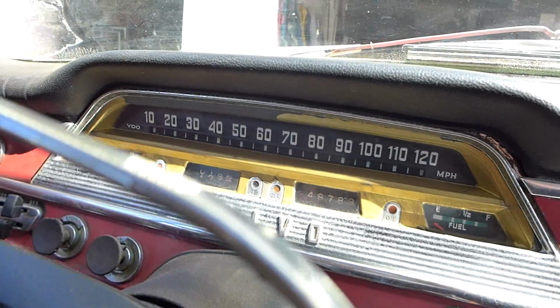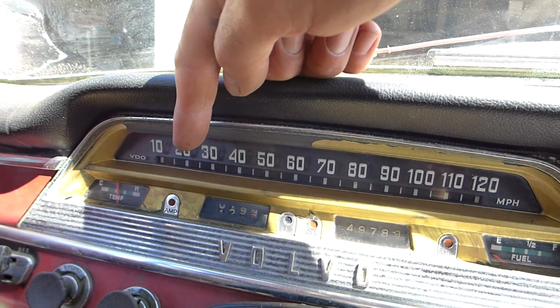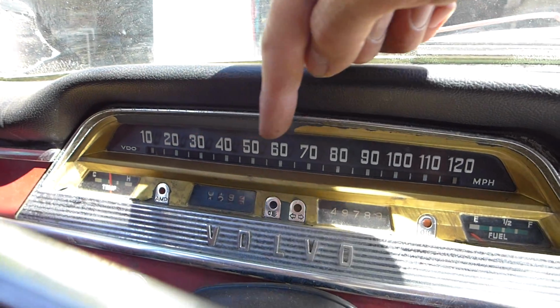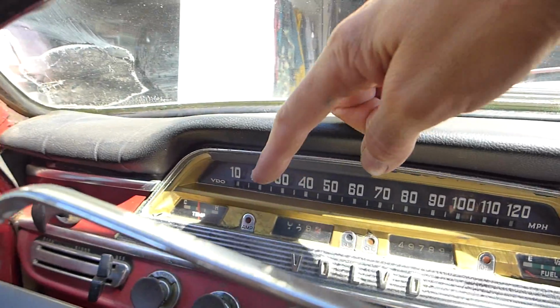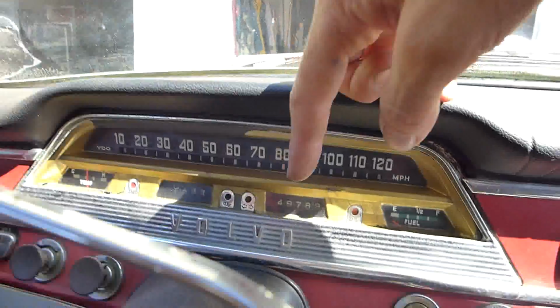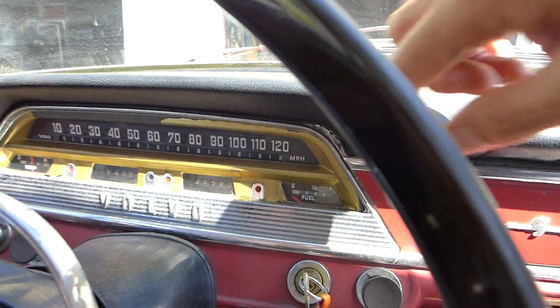We have what I call the thermometer speedometer. As the faster you go, this little scroll comes across and it lights up orange, and we'll demonstrate that on our drive. But you've got a 120-mile speedometer, temperature gauge, amp meter, trip odometer, which for '63 that's pretty unusual, and then a regular odometer and your fuel gauge.